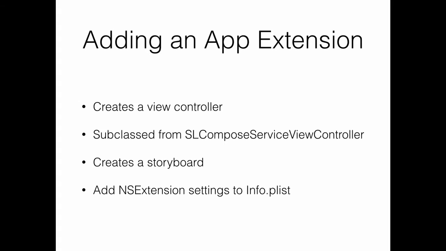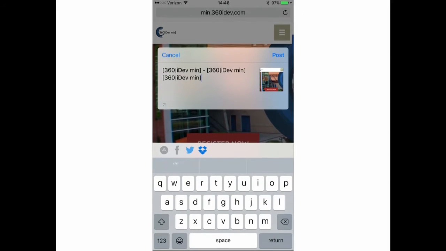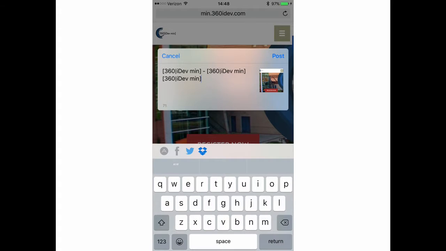So in the case of a share extension, or another extension that might provide a UI, you'll get a view controller that's generated, and to make life a little easier, they'll subclass the SLComposeViewController for you. And what that does is create this nice little share sheet right here. This share sheet is the SLComposeViewController.